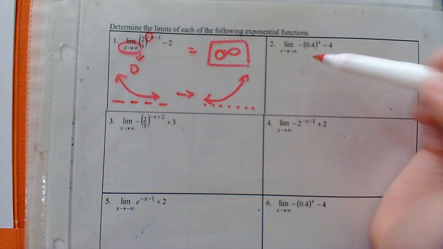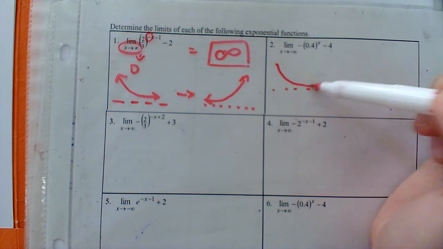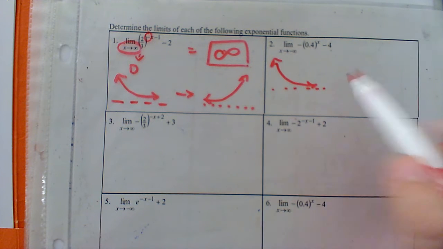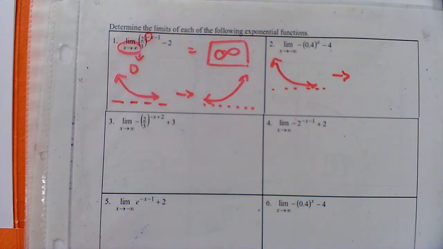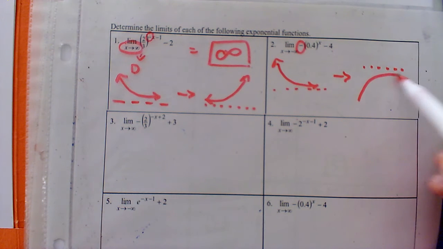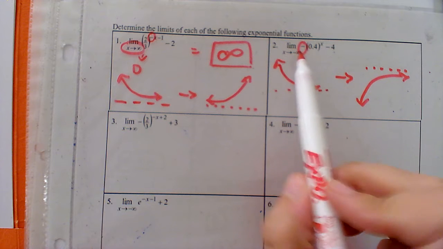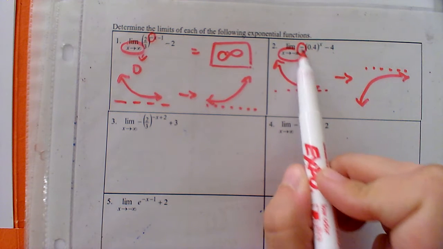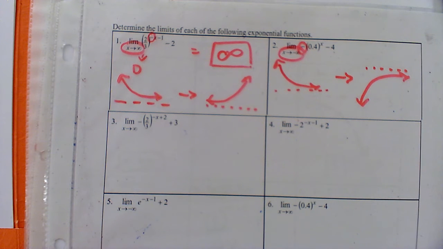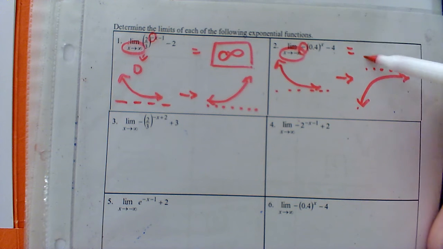Check out 2. What is this one starting as? Decay, bases between 0 and 1. Okay, so we're starting like that. And what's it changing into? X-axis flip. So still decay. This time we're just underneath the asymptote. So take a look at your limit. We want to go forever to the left. What's our rough sketch telling us we do? Negative infinity. We go down. Yep.